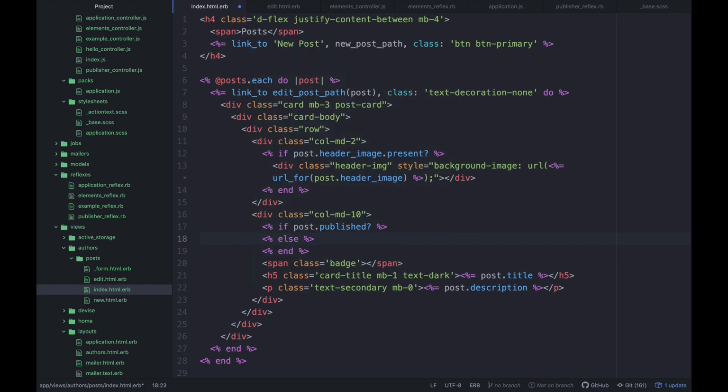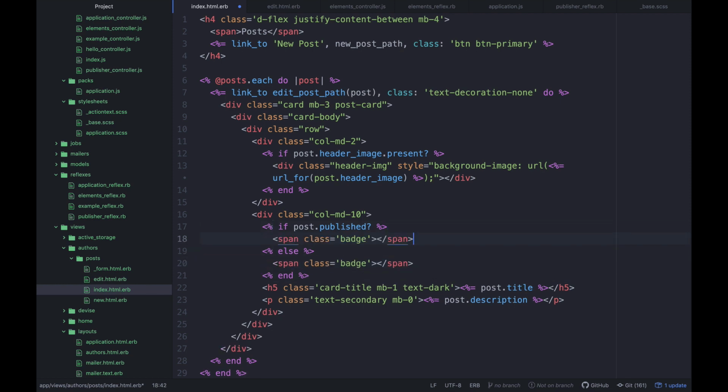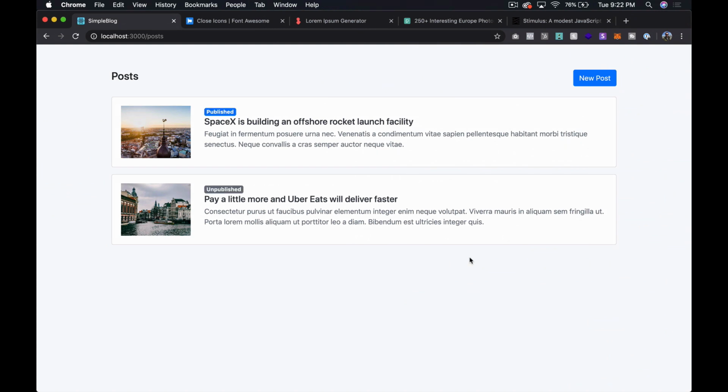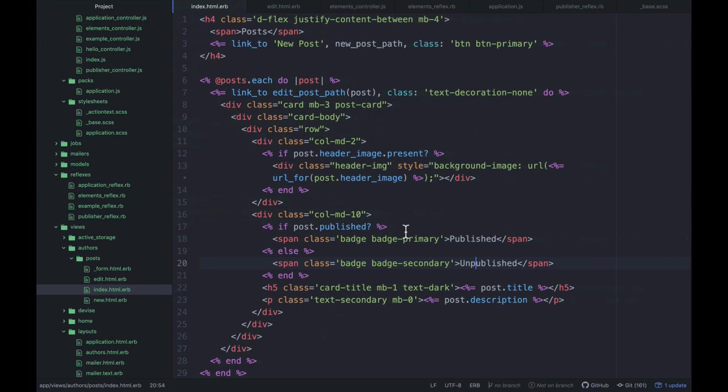Probably because I have other stuff running like the recording software or whatever, but that's crazy. So if it's published, I want to give this a badge primary and say published, something like that. Else, I want to give it a badge of secondary, say unpublished, I think. Unpublished. See what that looks like. And on both cases, I'm going to give that an MB2.